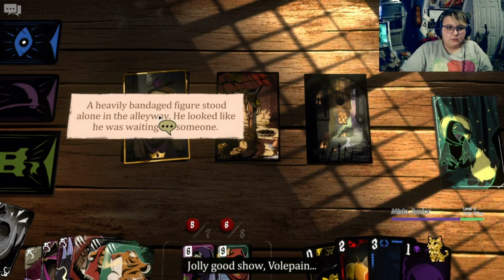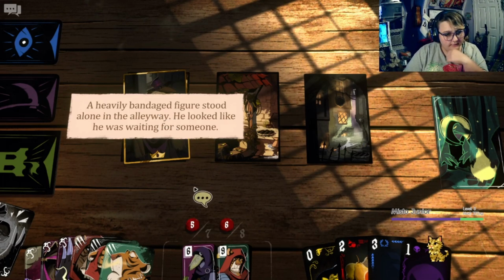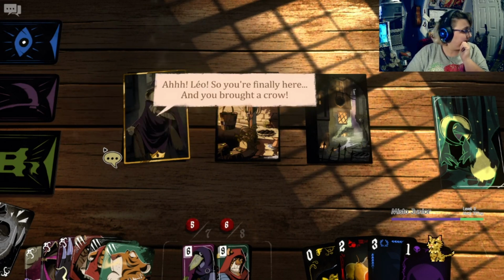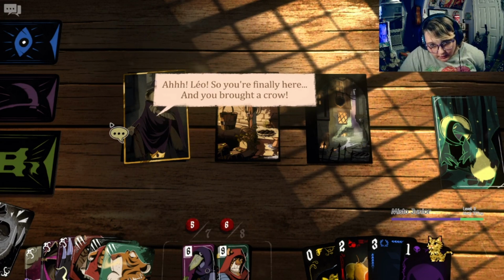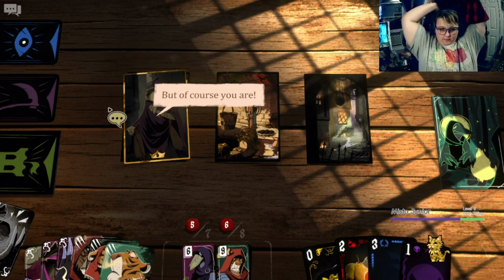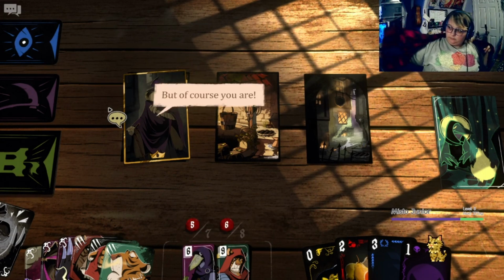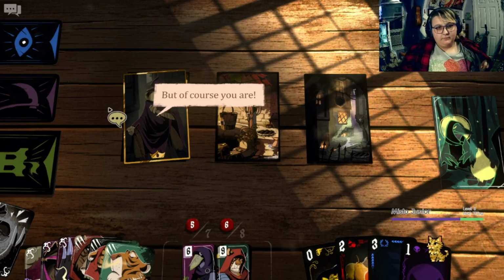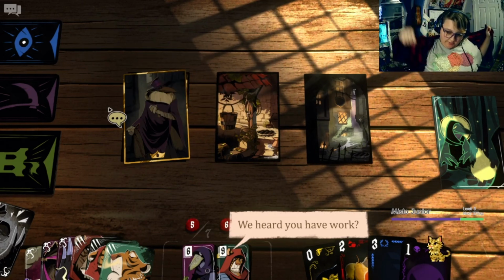Jolly good show, Volpan. A heavily bandaged figure stood alone in the alleyway. He looked like he was waiting for someone. As Volpan and Leo approached, the figure turned to greet them. Ah, Leo! So you're finally here, and you brought a crowd. I'm a shoebill. But of course you are. We heard you have work.